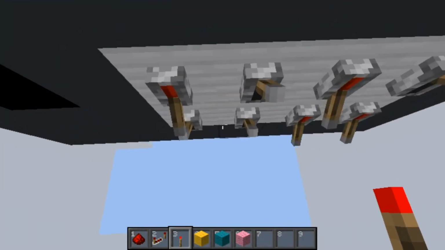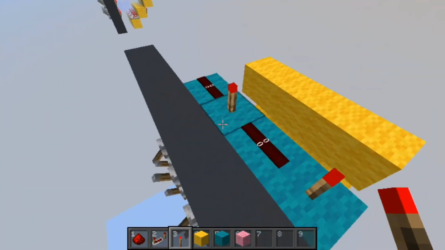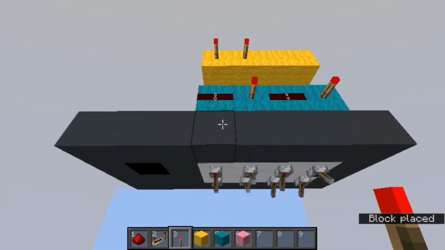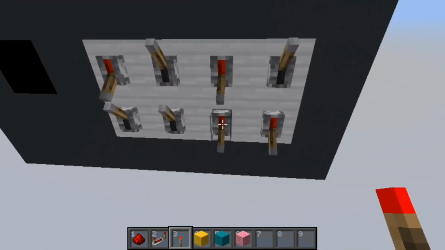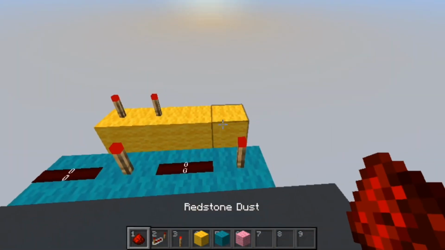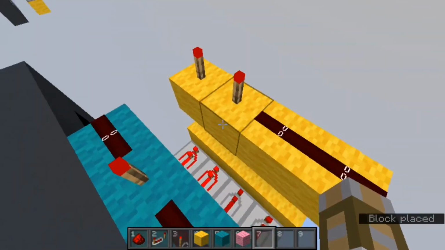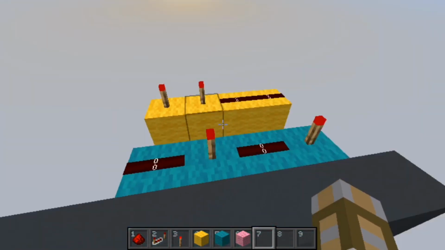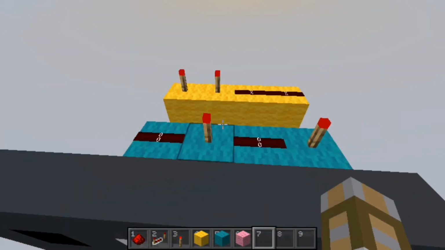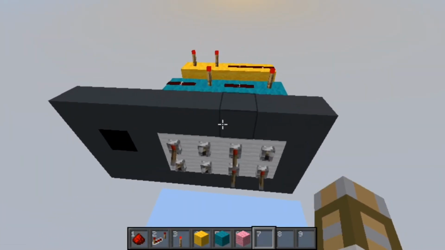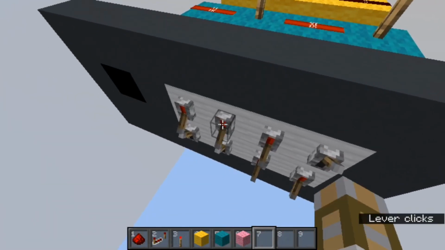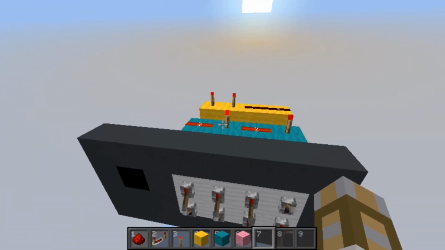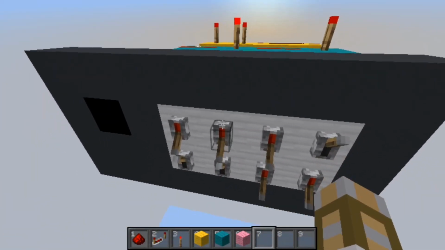Now for the bottom levers, which are here at the back, I want the first two levers to be off, so I'll place torches. And then I want the last two levers to be on, so I'll place dust. And you should see everything here is off. If one of them is on, then you have not put the dust and torches in the correct places for your combination. So you can see if I flip this lever, then this torch goes on, and now this redstone is on, indicating we have got the password incorrect.